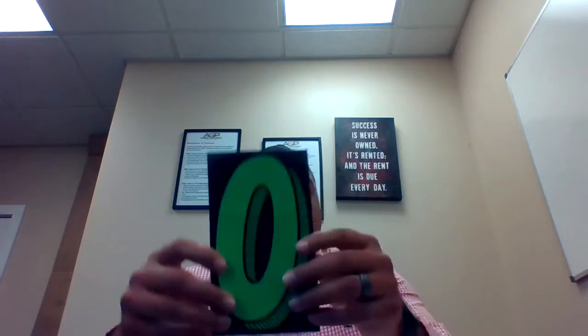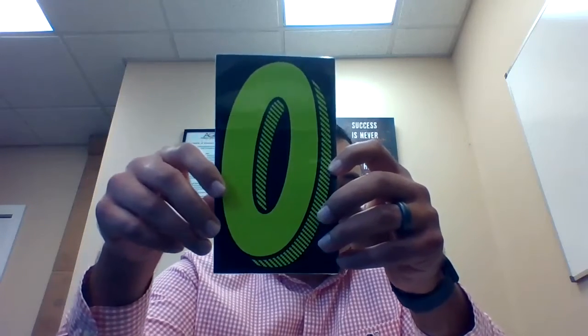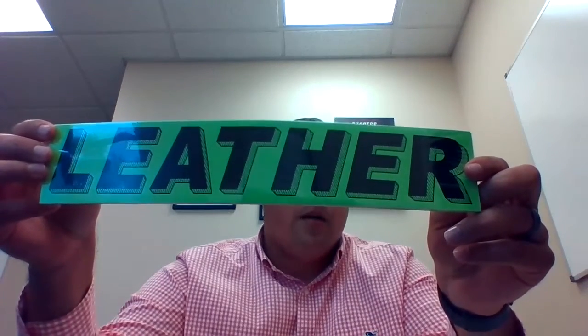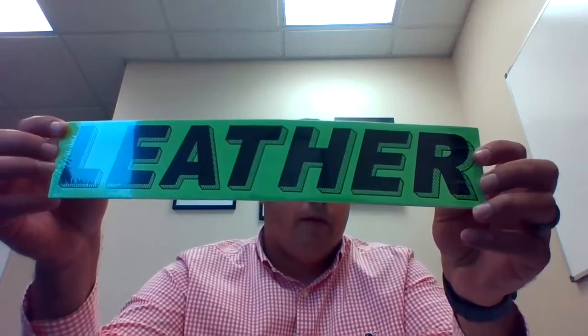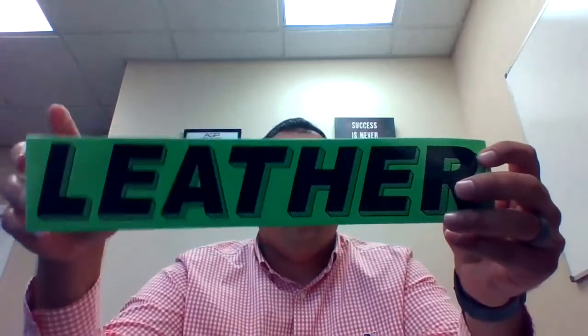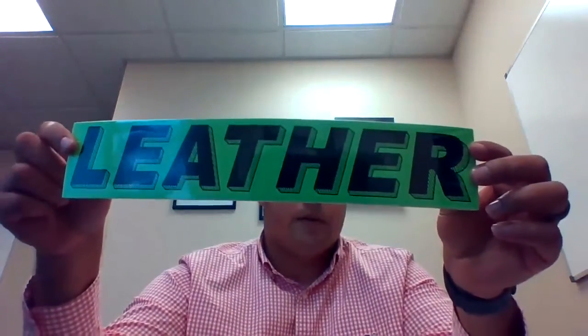So what we have here is actual vinyl stickers. These are number stickers that go on the cars. You've probably seen these walking around the lot of a dealership. They utilize these to show the year, make, and model of a car. We also offer that same exact product in slogans. These are really popular with used car dealerships. They will put these slogans in the windows. We have them in probably 30 to 35 different slogans, with hot topics about the car, whether it be leather, actual AC, no AC, whatever the case may be. So we offer these in several different styles.